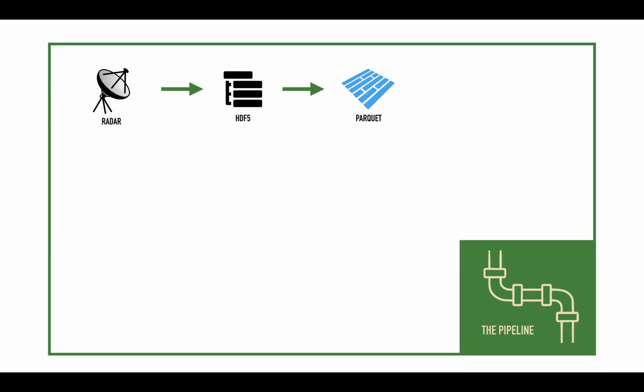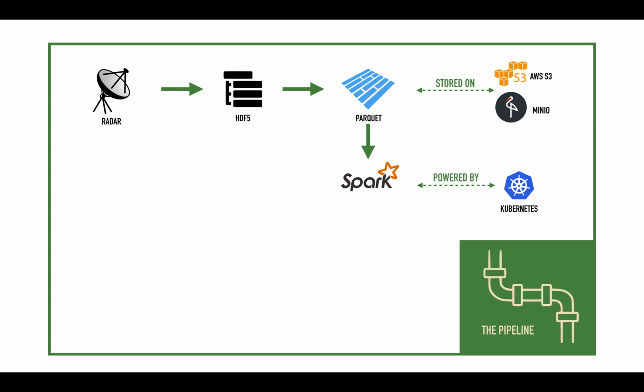Parquet is a column-oriented data storage format that is efficiently filtered and highly compatible with Spark, the next key tool in this project's toolbox. Once the radar data is formatted into Parquet and saved in Minio, an object storage software, a number of functions for loading, filtering, and visualizing the relevant data were designed. Spark, a general-purpose cluster computing framework, allowed us to seamlessly distribute the compute for these functions across the nodes in our Kubernetes cluster. Next, we used Python and wradlib, a Python library for weather radar data processing, to easily generate visualizations like this.